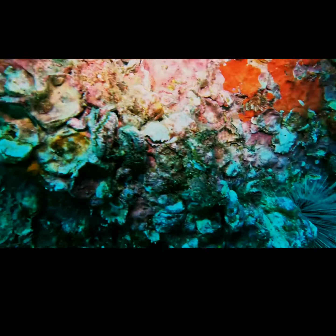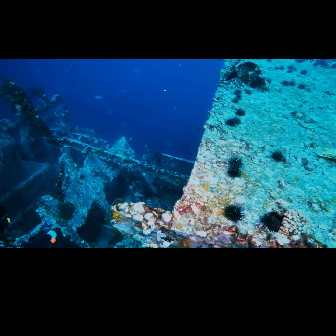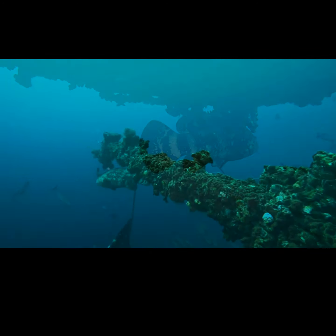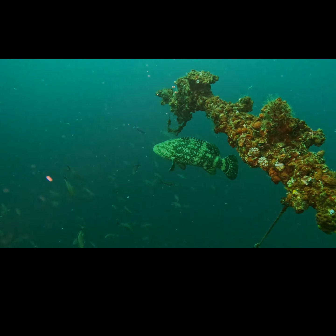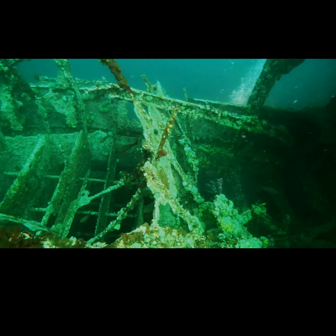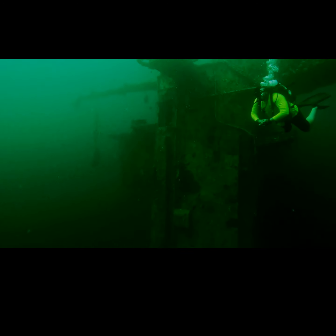We'll see tons of stuff. You'll see a lot of tropical fish here, even though the water in the wintertime gets to 60 degrees. You'll see everything from little angelfish to big angelfish, those sharp-nosed pufferfish, some wrasses. You'll find some green moray eels, spotted reticulated eels, big ones, small ones. You'll see a lot more of your pelagic fish, like your red snapper, a lot of red snapper. This is like the red snapper capital of the world. A lot of amberjack, and you'll see things like cobia and almaco jack and mangrove snapper. We'll see flounder at certain times of year. They travel quite heavily in some of the shallower waters, which is fantastic.